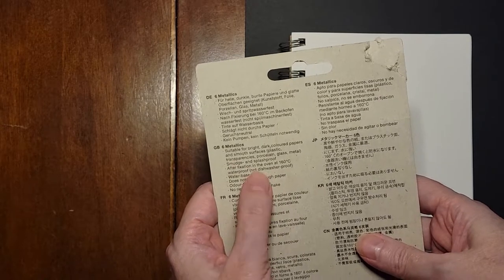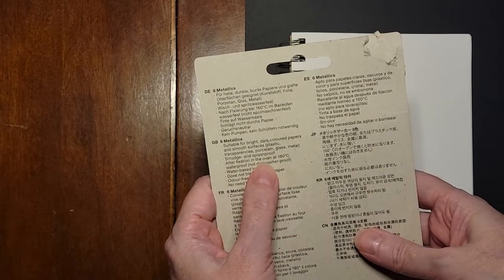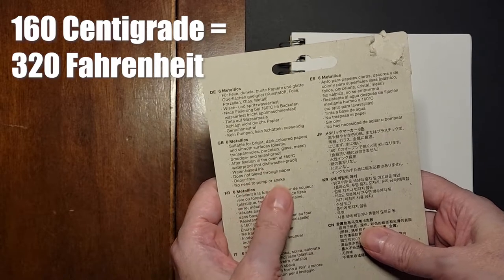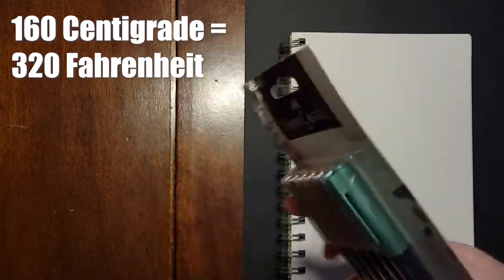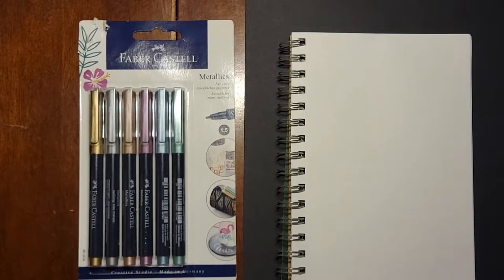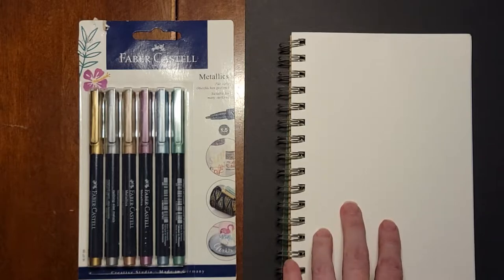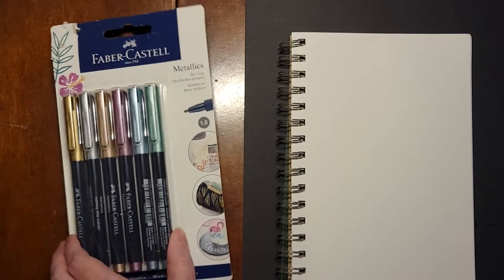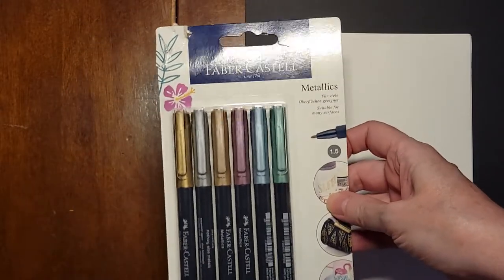Smudge and smash proof. It will be fixed in the oven at 160 degrees centigrade. It'll become waterproof, and it's a water-based ink. So this could be good for all sorts of different purposes. For me, I use things like this for doing greeting cards a lot of the times, and other kinds of artwork for hanging on the walls.